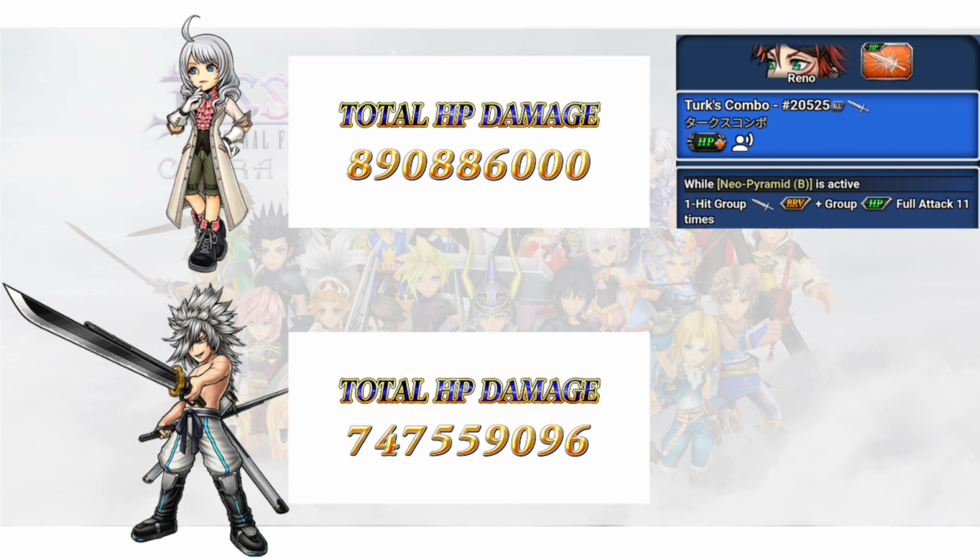And the reason I'm using Reno is that at this point in time, I believe Reno is the hardest hitting character that we have, because his HP plus deals, which is Turk's combo, deals full attack 11 times. Renoa does it 9 times. Yuffie does it 9 times as well. So Reno is all the way up to 11 HP dumps, and that is insane.